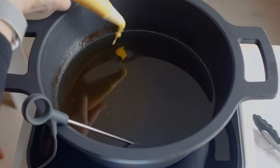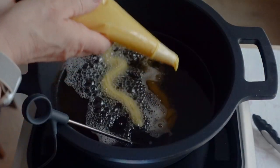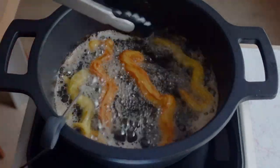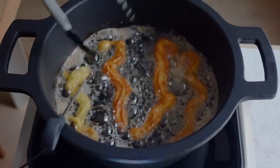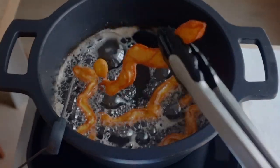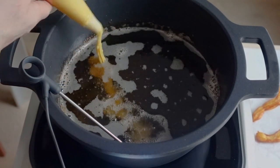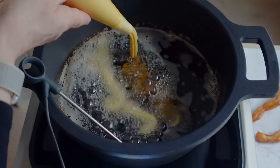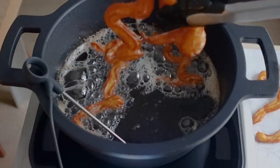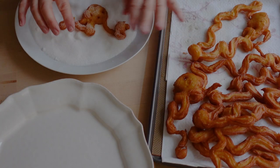I've heated one liter of sunflower oil to 375 degrees Fahrenheit because it's the perfect fry temperature. It means the churros will be crispy on the outside, they won't retain a lot of oil, and they'll be chewy on the inside. My batter is a lot more liquid than many recipes you'll see, but I like it like this because I can make all these fun squiggly churro shapes instead of the straight sticks, and I think it makes a great party platter.